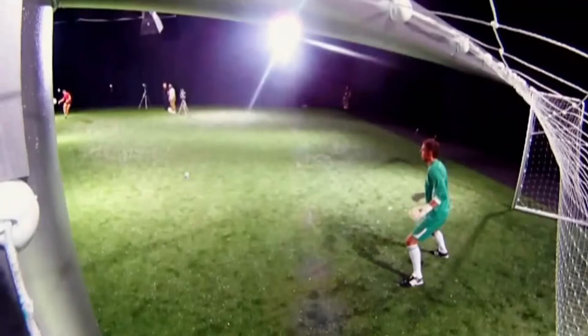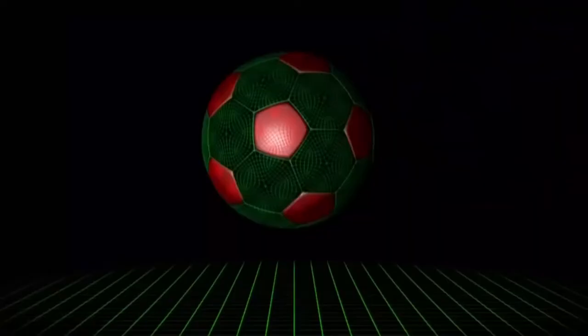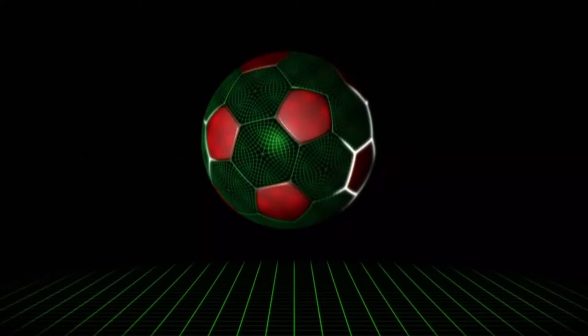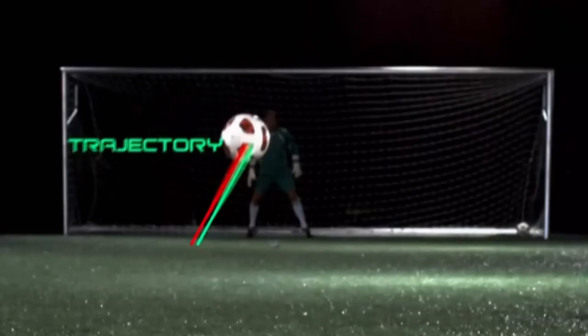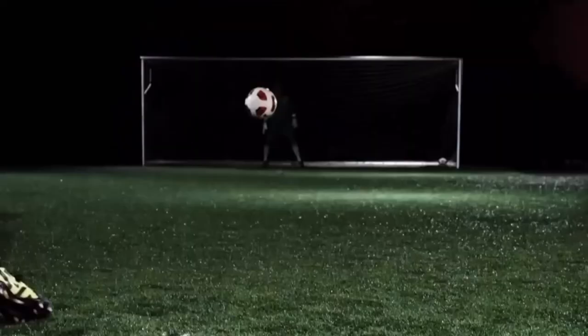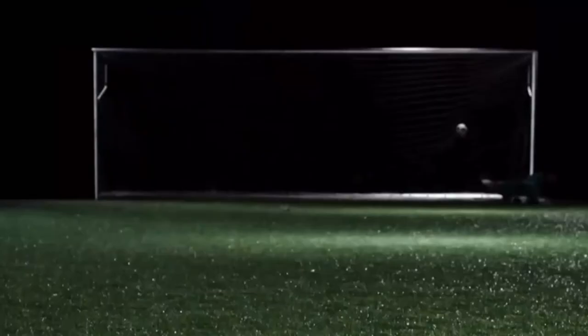It's all down to aerodynamics, and the secret of Ronaldo's knuckleball is in the seams. When the ball's spinning fast, the seams have no effect. But when the ball isn't spinning, the seams can catch in the wind on one side and not the other. It's just enough to make the ball deviate. The slight movement of the ball in the air can generate the movement of the seams to generate a turbulence that varies from one side to the other side of the ball, makes it almost impossible for the keeper to react into which way it's going to move first.